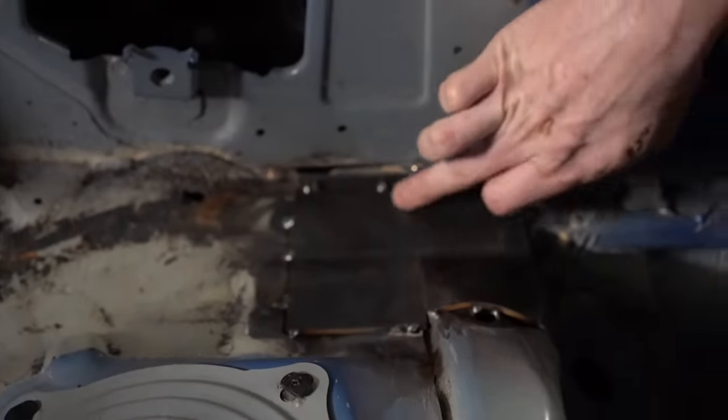Center lines and scribes, you kind of go hand in hand. Whenever you scribe something, you need to know where the middle of the tube is, and that's what we just did.